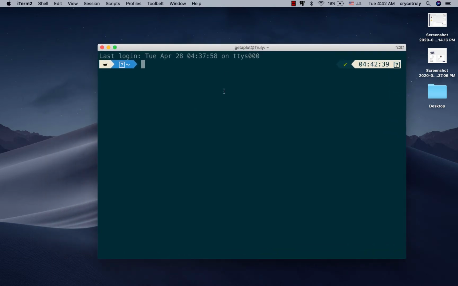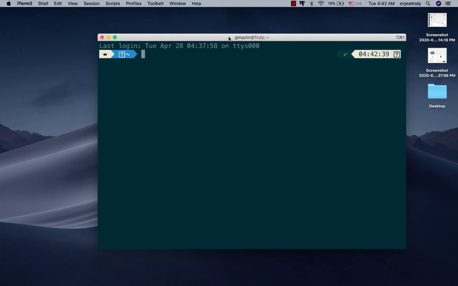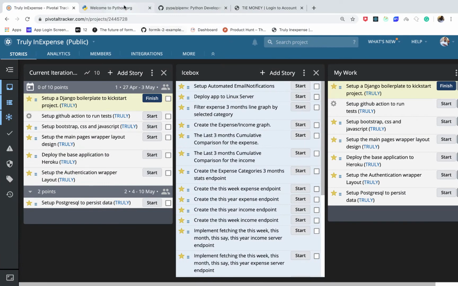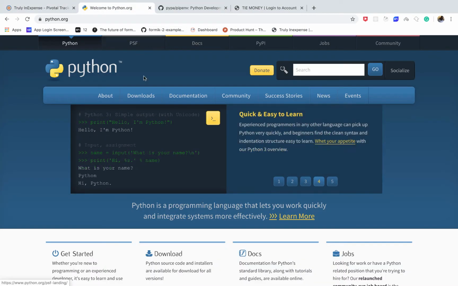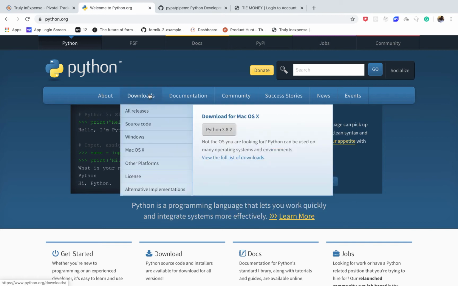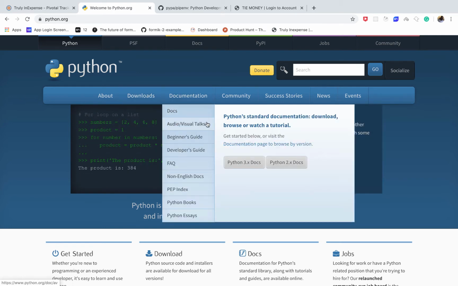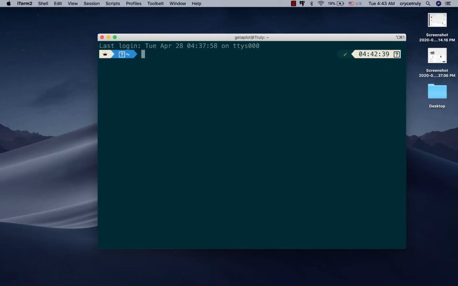And now we are going to need to first install a couple of things. So one of them is going to be Python. So you're going to need to have like a latest version of Python. You can get any version 3.x, it's going to be fine. Then once you have that, verify that you have it by running python --version. So on Mac and Linux, sometimes you're going to find you have two versions installed, but check for Python 3. So you see I have Python 3.7.7.